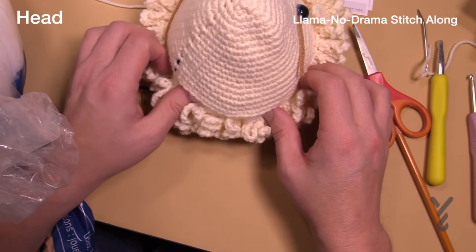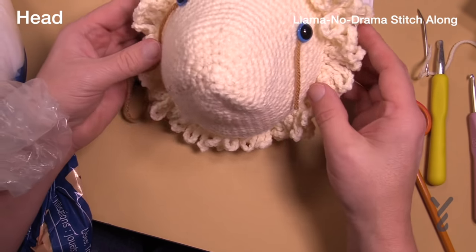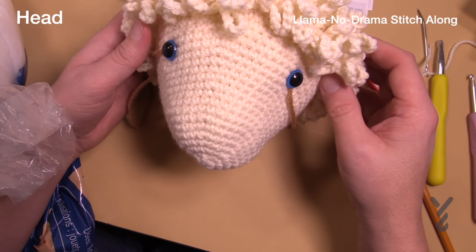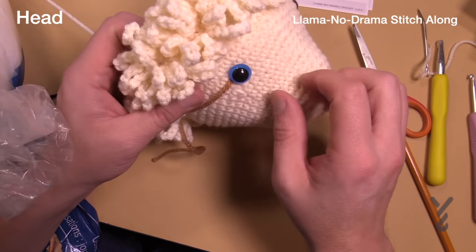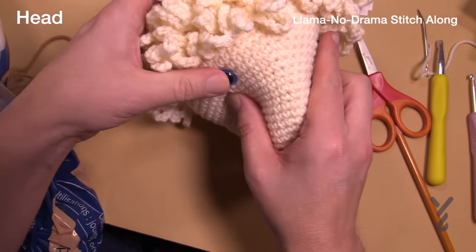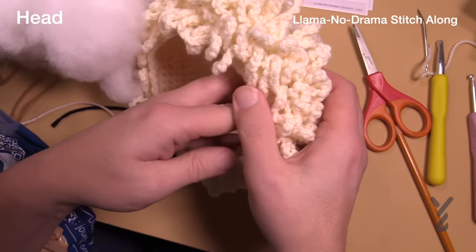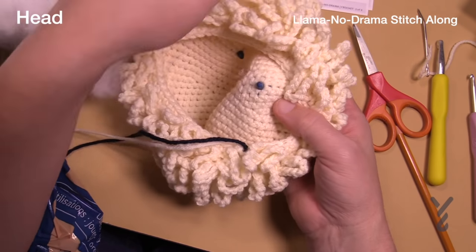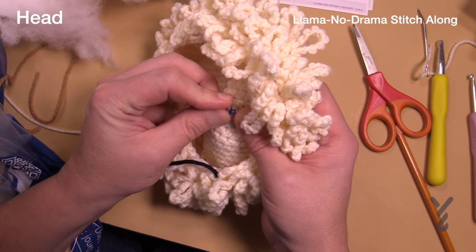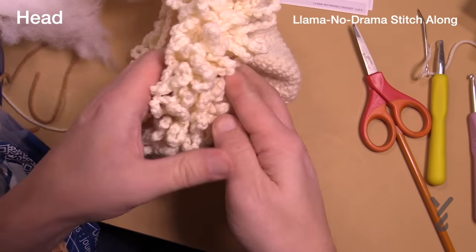I'm looking for the mouth opening here, or sorry, the neck opening. Make sure that it's aligned with that, and basically you take a risk. As soon as you're happy with that, you can pull that yarn out and then snap it with your washers. So taking out the stuffing just in the backside where it's popping through, grab one of the washers and then push down.